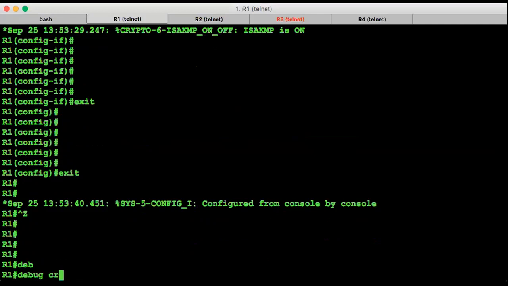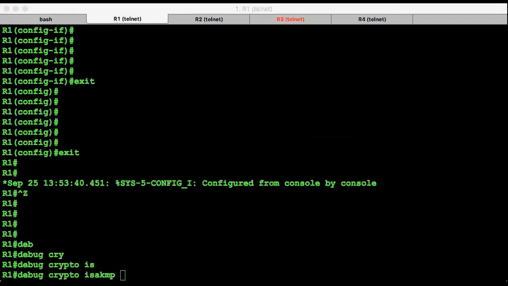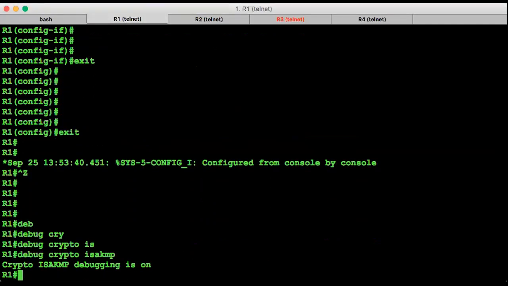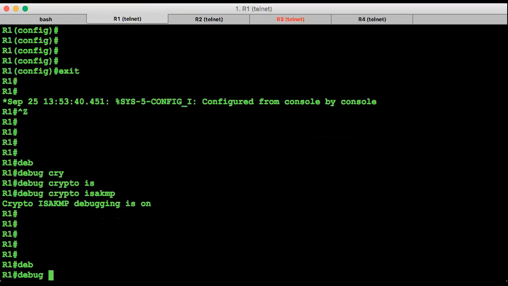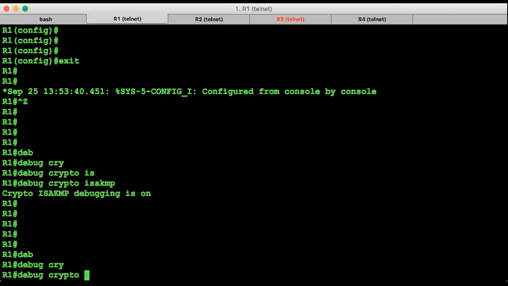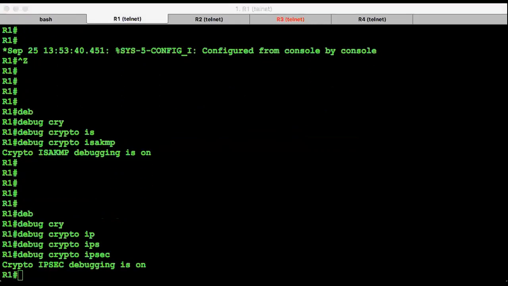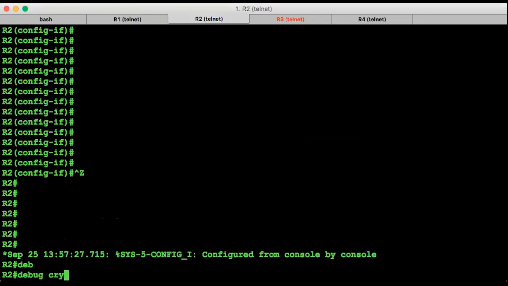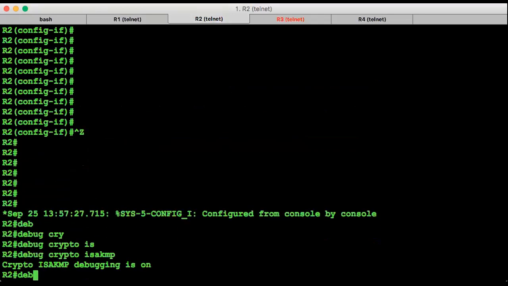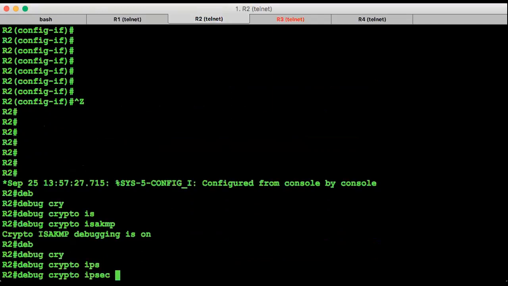So debug crypto ISAKMP and debug crypto IPsec. I'll also enable them here in R2 so that we can check it.